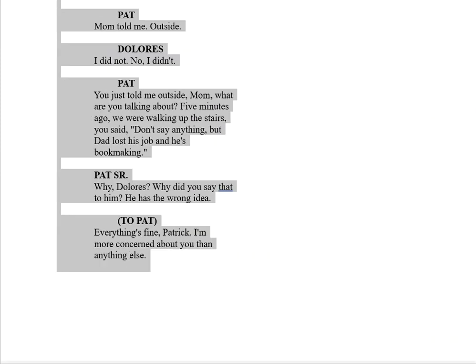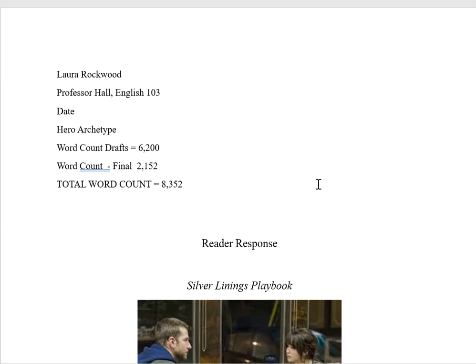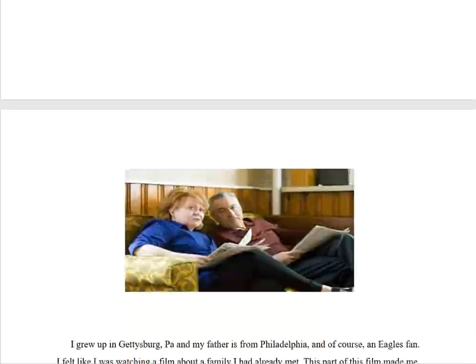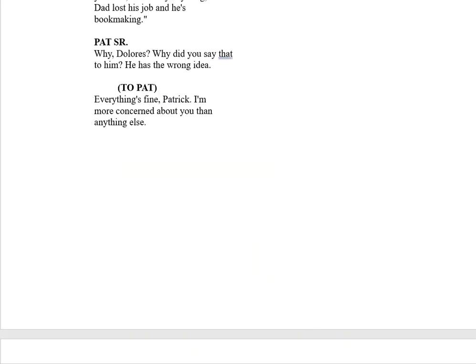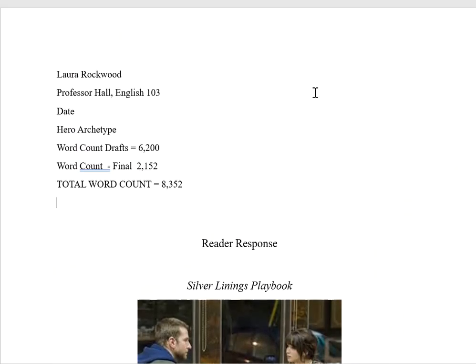Now, we have that put in up here, but we look back over all of the other notes, including this time the works cited. So the works cited now does get included because it is words that were written for this essay. And look back over the other notes and drafts. Each time you write the essay draft, save it so that you have that as evidence that you wrote these words. So I have used my honor system, and I have looked over all those notes and the works cited and the bibliography and all the other items that it took for me to create this particular essay.